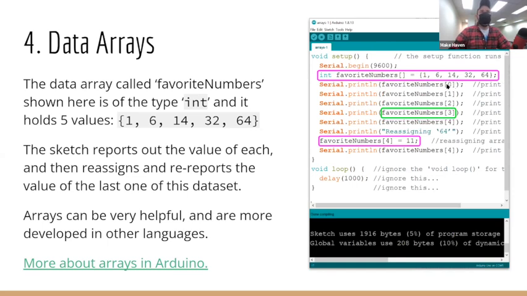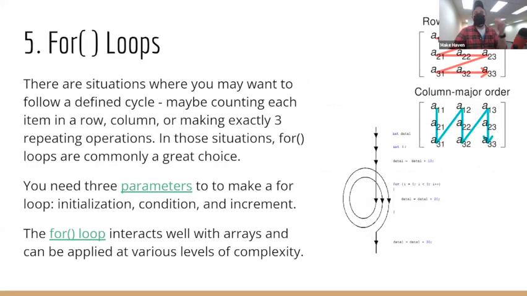And I could talk about this for a long time, but basically each one of these has an address to it. So this is in position 0, position 1, 2, 3, and 4. And so if you take this particular sketch, you're going to get sort of an action that comes out as a result. There, you need to know how to read from an array, how to write to an array, and you'll get to explore that a little bit to make sense of it. But having lists of numbers is really helpful if you want to loop across them.